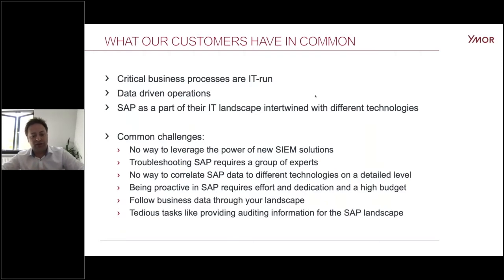Then you have a very big problem, because you need a large team of people in order to provide that information to the security officers, to the auditing companies, making sure that you provide everything on time in a proper way, and have all those people allocated in project teams, which you cannot use otherwise. So they're asking us, hey, Imor, could you please help us trying to do some more continuous compliance?